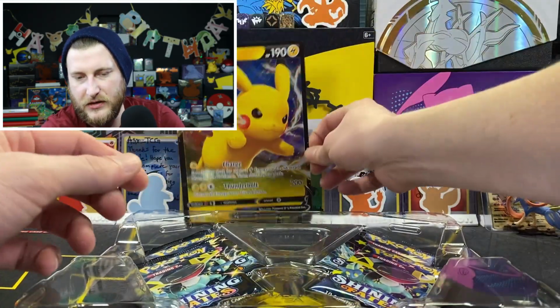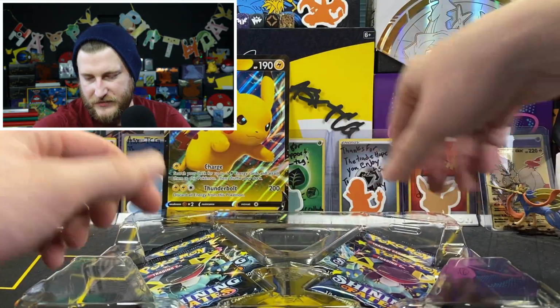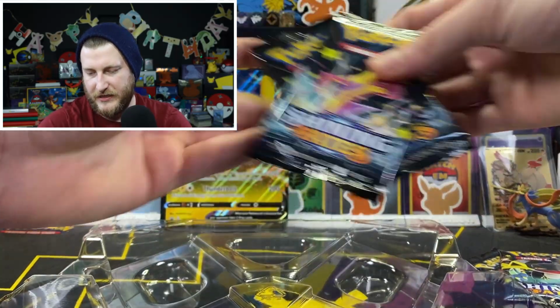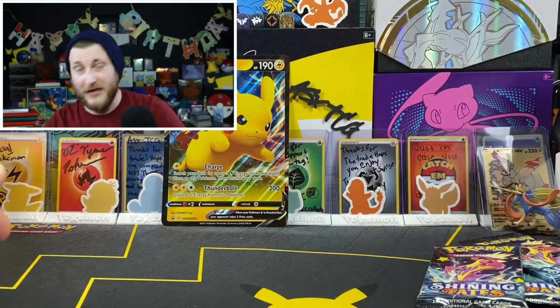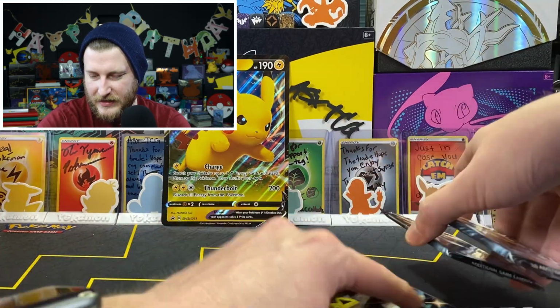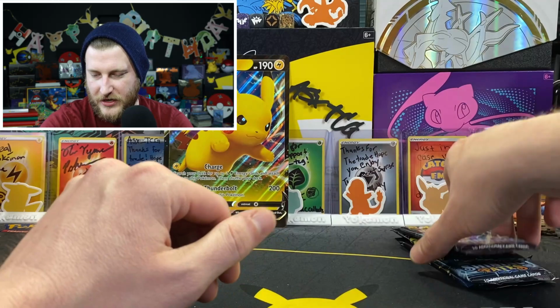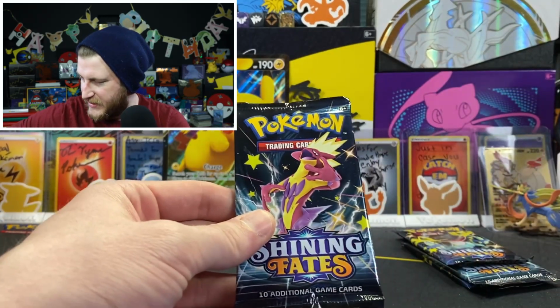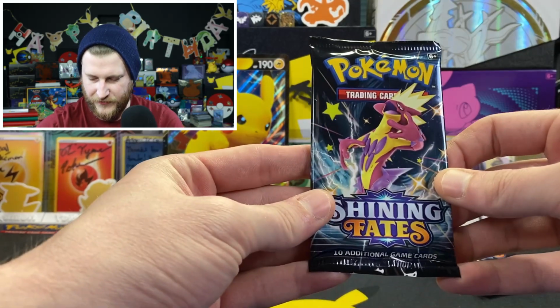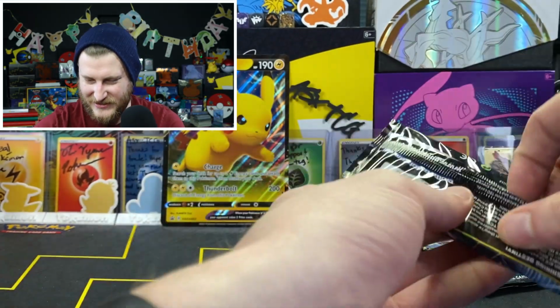Big old jumbo card. Gonna throw that in the background for some good luck as always. Got two Dragapults and two Shiny Toxtricities, so hopefully that means some good luck as well. But let's go ahead and let's alternate. Started off with a Shiny Toxtricity here. Get some of this extra stuff out of my way here so I got some arm room. All right, let's go ahead and get into it here.